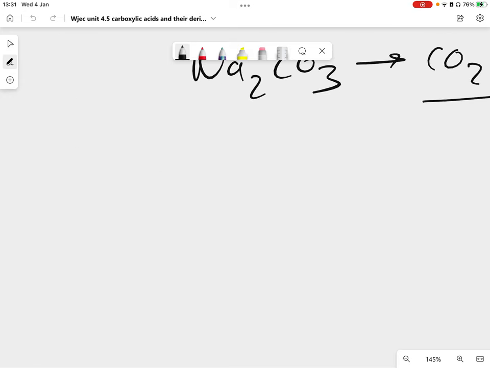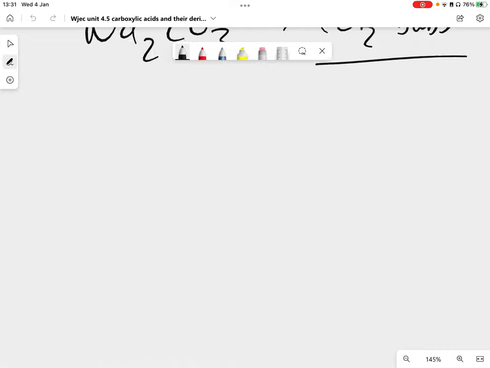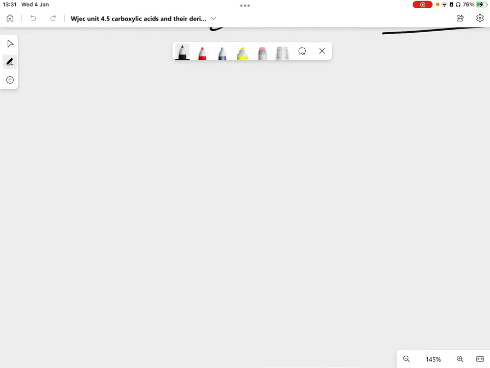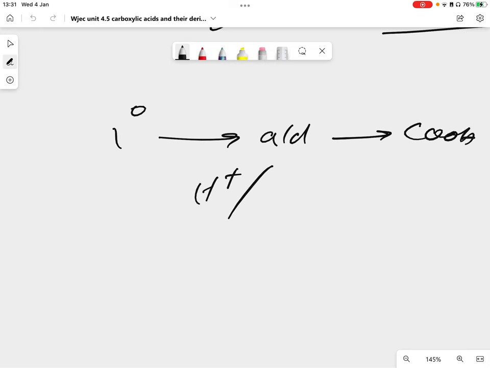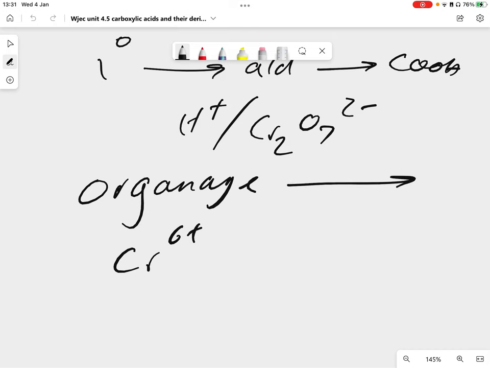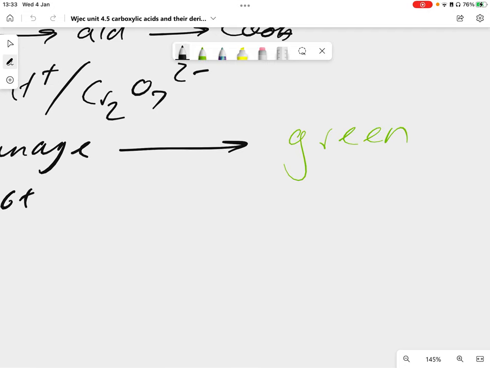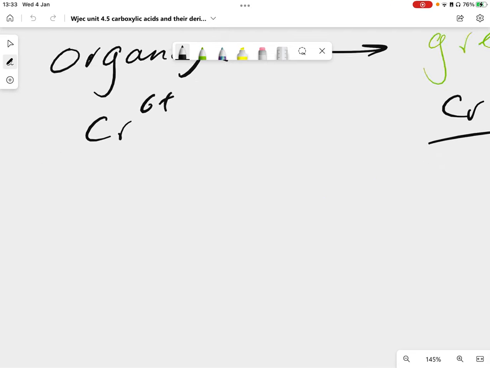To prepare a carboxylic acid, we did this before, but I'll cover it again: oxidation. I don't think I covered the colours before, but with the oxidation of a primary alcohol, you can oxidize it to an aldehyde, and then further on to a carboxylic acid. This can be done with acidified potassium dichromate, and you're going to get a colour change from the orange potassium dichromate, which is actually chromium 6+, to a green colour. And this green colour, as you may or may not have done yet in d-block, is Cr3+, which is a green colour in solution.